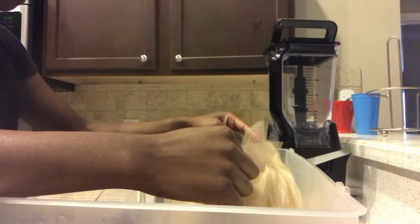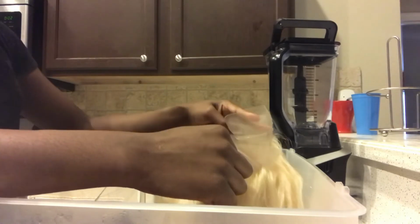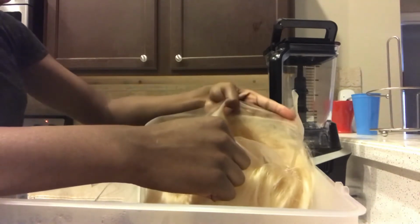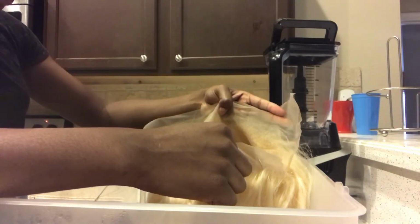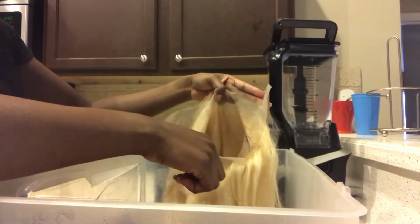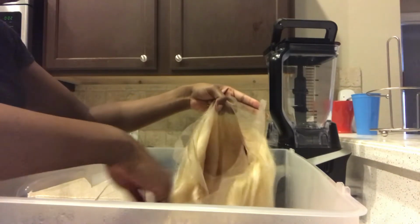But this is basically the technique that you use when you watercolor. You just dip the hair in the dye and let it sit in the water. I did it part by part just so I can see how the color is turning out, because I wasn't really sure. I didn't know if it was going to be too dark or if it was going to show at all. So that's why I didn't submerge the entire hair in the water first. So I just did it piece by piece. But that's basically how you do it.